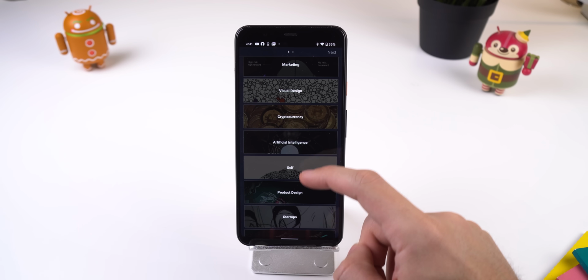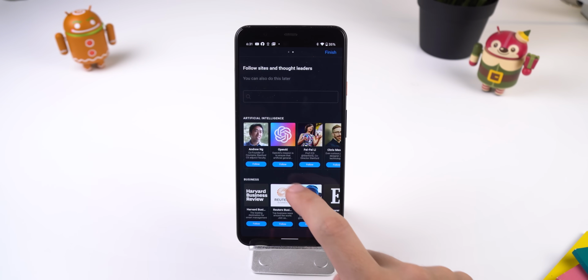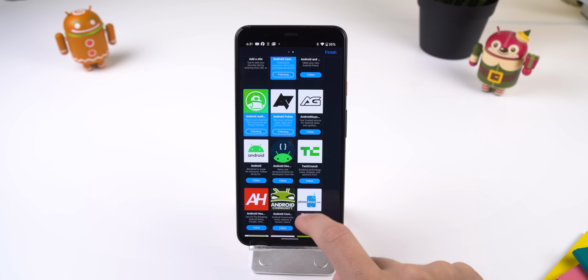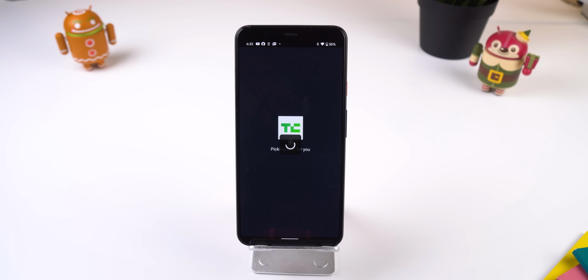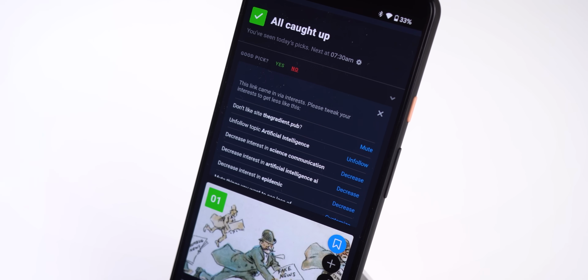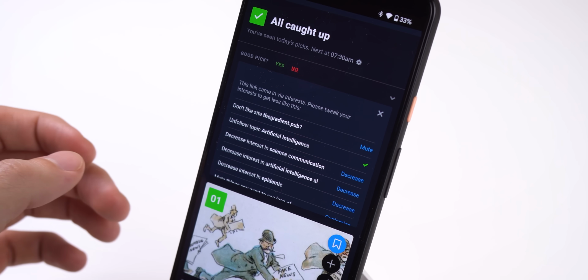All you need to do is, when you first open the app, you choose a few topics that interest you. If you already know a few sites that you like to read up on, then you can choose to follow them as well. And from there, you'll have a small reading list of 10 blogs every day. And if you don't like one of the articles that is presented to you, then you can tell the app to stop showing you articles from that website or a topic from that website. Now, staying up to date has gotten a lot easier.